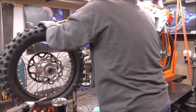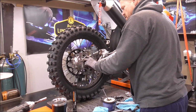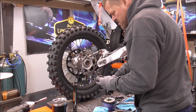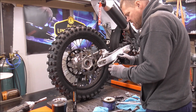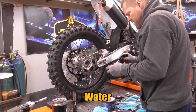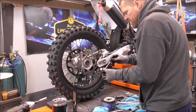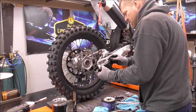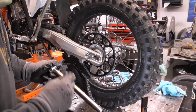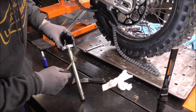Alright, let's get this back in now. And might as well grease the lips on these spacers here. That'll help keep grease out of the inside of the bearings. They're sealed bearings, so there's not much you can do as far as keeping the dirt out of those. They are what they are. And we'll do the same thing to the axle. Give her a nice coat of grease. Nothing pivots on this part, really.